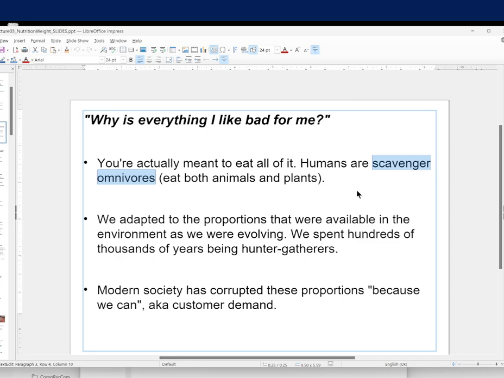Most of our nutritional intake was scavenged, which is we find plants on the ground. Some of them turned out to be edible, and it's not like corn or wheat. Corn and wheat are aliens to this earth. They are genetic abominations of the grass seed plants that they came from. Go ahead and search on your favorite internet search for original corn or original wheat, and to a non-botanist like myself, they look indistinguishable from ordinary grass, wild weeds. So that is what ancient humans used to put in their mouths.